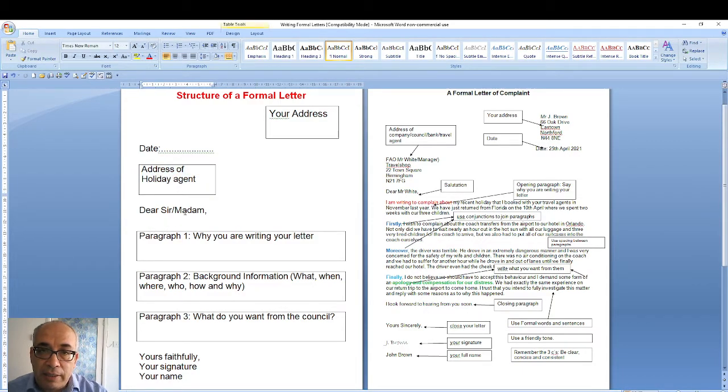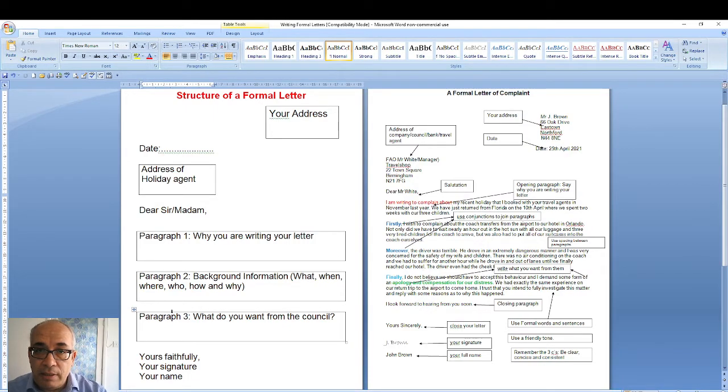If it is a formal letter and you don't know the name of the person, you can start with dear sir / madam, and you put a comma. In formal letters we have 3 paragraphs, and this is in general.